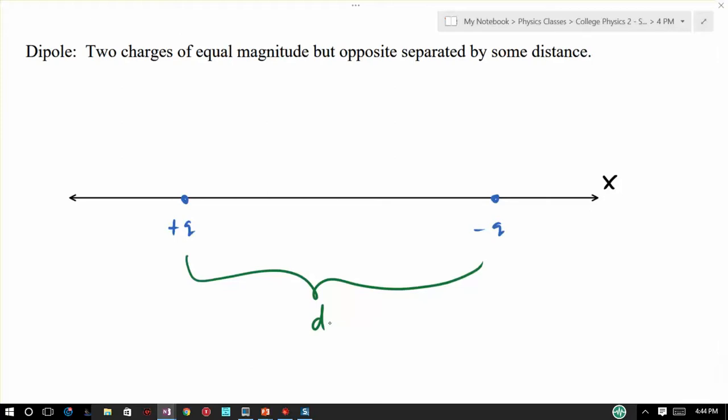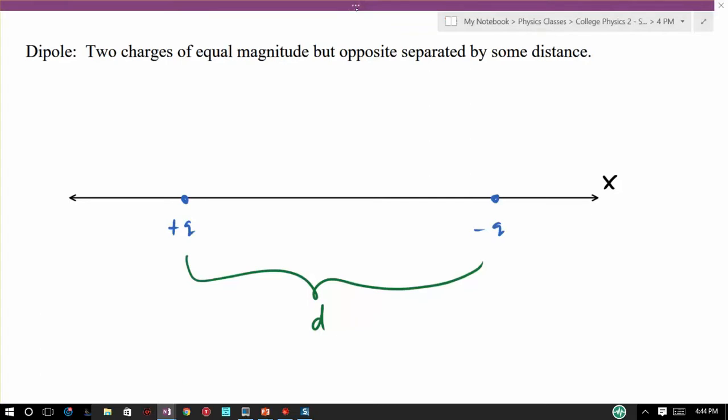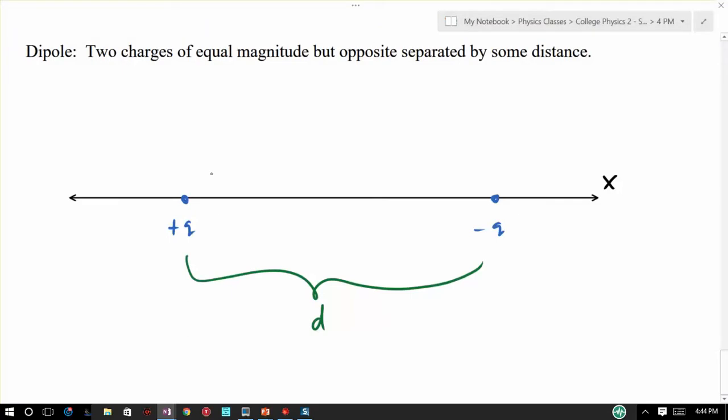Then I'm going to pick some random points and try to figure out what the total electric field produced by these two charges looks like. These are just random points, and I'll show you how it works in general. One point is kind of close to the positive charge. One point is exactly in between them, halfway between them. I might move it over a little bit. And one point is kind of close to the negative charge. The point in the middle is supposed to be halfway between them.